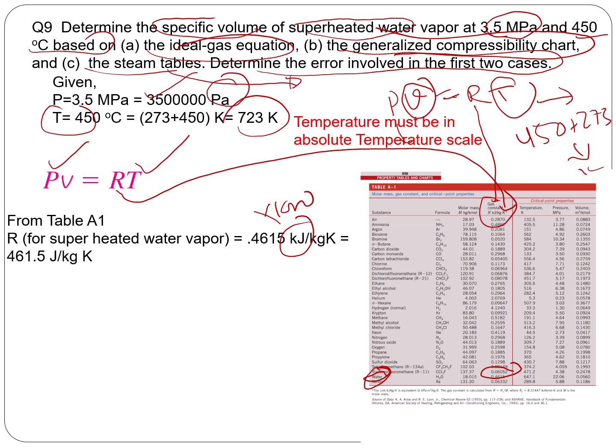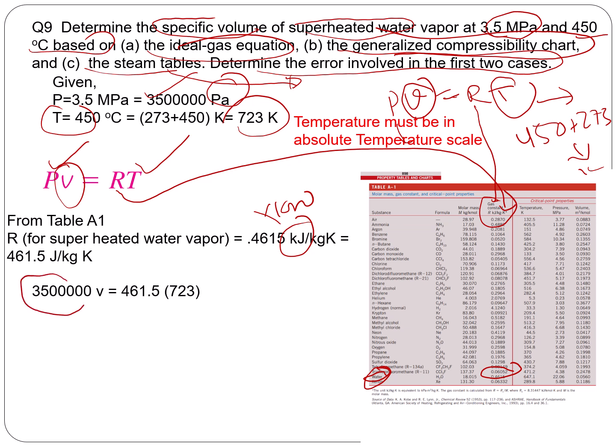It's a little bit complicated if you do not change the unit because everything needs to cancel out. So my suggestion is, especially when you use the ideal gas equation, convert everything to basic unit: kilojoule to joule, kilopascal to Pascal, or Newton per meter square. Please do that conversion so that you don't have to worry about the units at the end. So we have everything to calculate the specific volume.